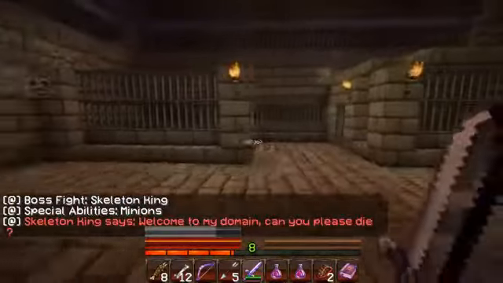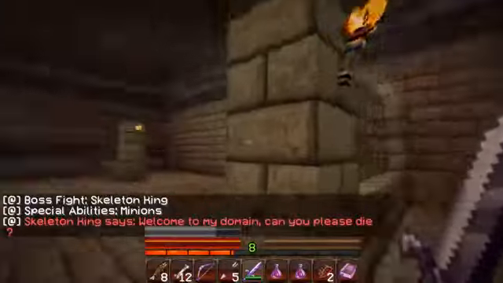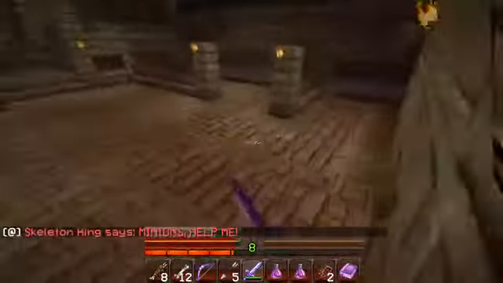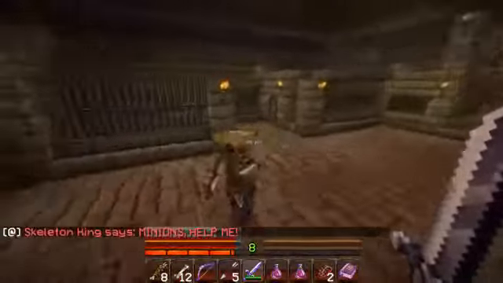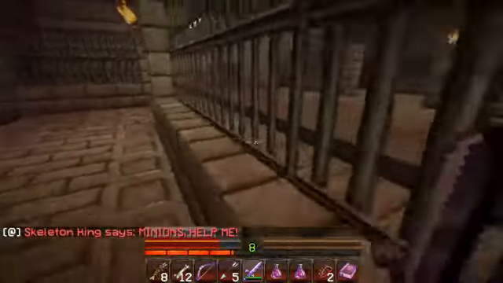Oh, yeah. Boss fight! Welcome to my domain. Can you please die? Oh, he did say please. He said please. Oh, look at him. There he is. Hi. His chest over here. Oh, whoa, holy snot. Well, he really is a king. Dude, he hits you really far.